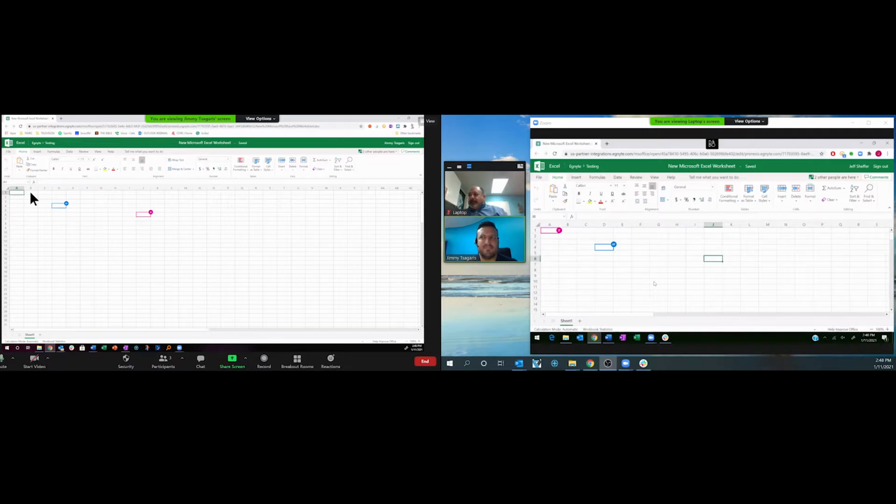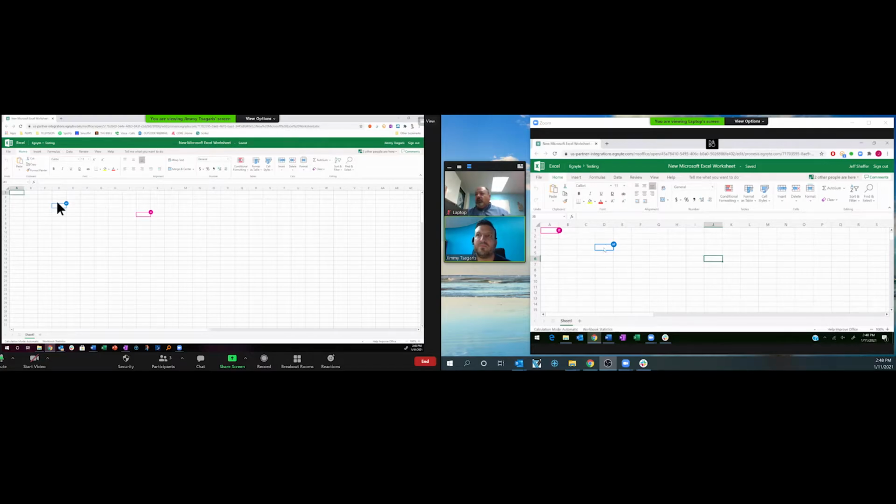Our views are slightly different. Jimmy, explain the different colors there. So the different colors are going to denote the different people collaborating with you that are logged in and entering data, viewing this at the same time. There is a drop-down menu on the top right, but the initials and color codes will let you know who's doing what and where they are in the document.